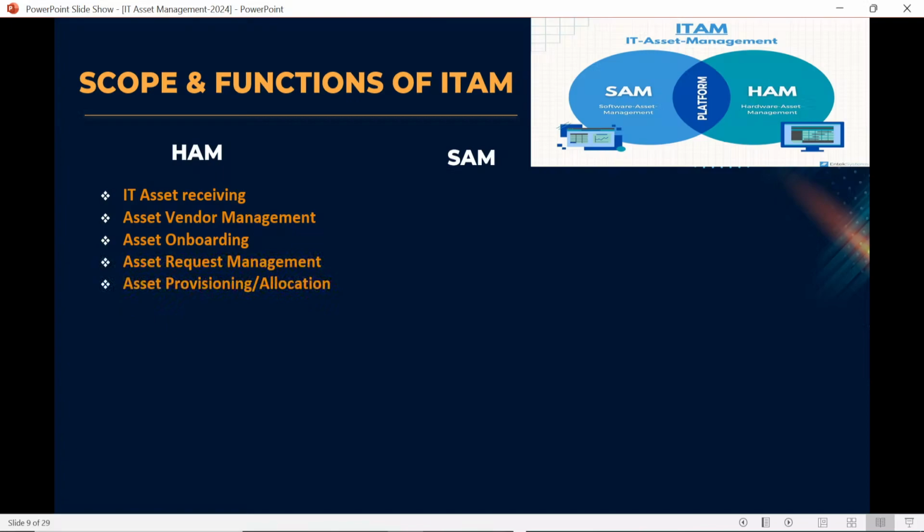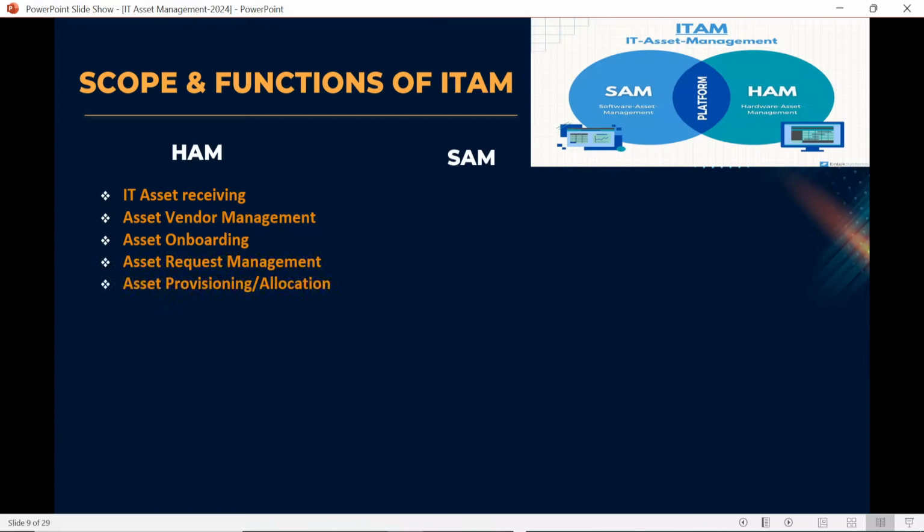So whenever any employee requests an asset, based on the availability, the HAM professional team needs to do the asset allocation, and that asset allocation is nothing but tagging the asset in the name of the requester, the employee who has requested the asset. So why are we doing allocation?